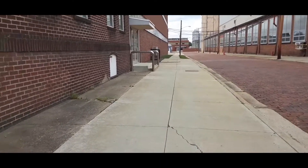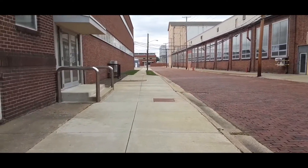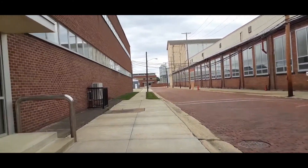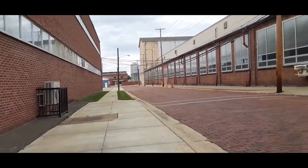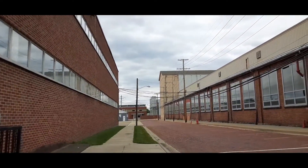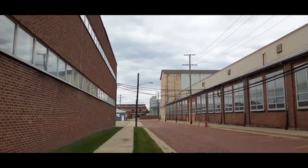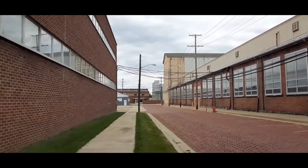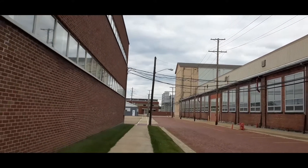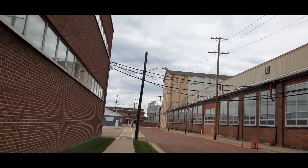We're just walking through an abandoned building we can't get into. Can you see the old Rolls-Royce building? I don't know what it was before, but it was Rolls-Royce. I know it's been here forever and ever. These buildings are locked up really tight. There are cameras. I'm not trying the doors because there's at least three or four cameras that I saw. It's just like a big city almost, this plant is.